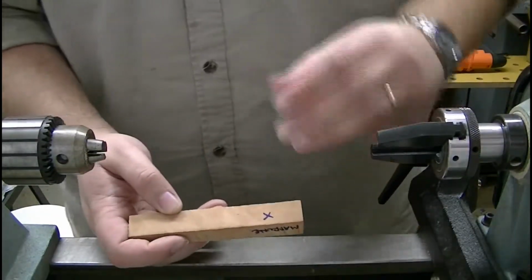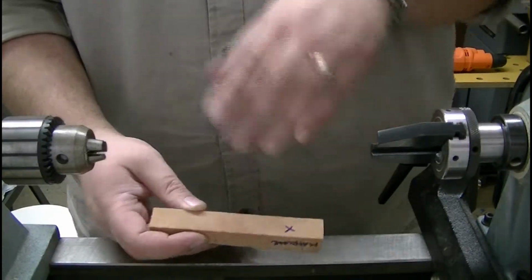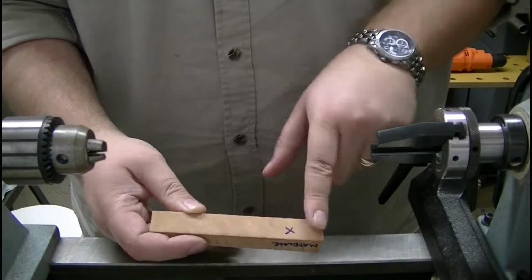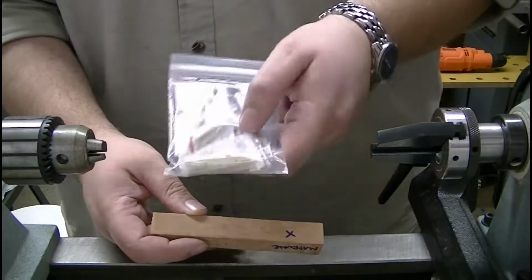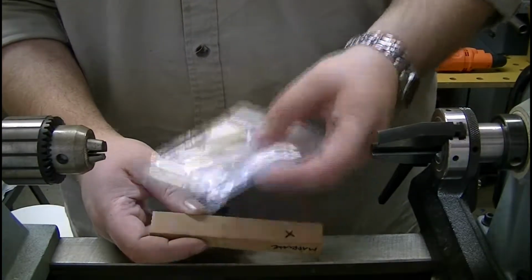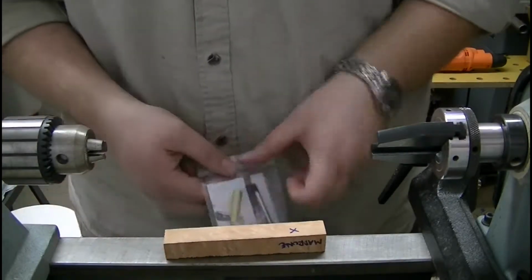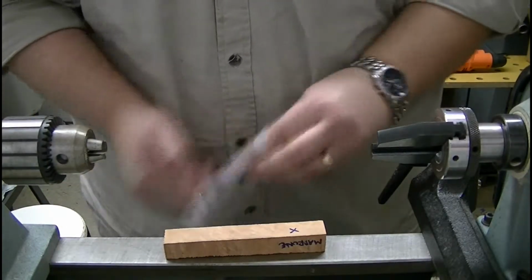Okay, so I got this Madrone Burl, and as you saw earlier, I already got an X on here. What this is for is this is telling me I like this side better than I like this side, so I'm going to use this side of the blank because a gold bolt action only takes one barrel on there, so we only need one half of it. So we're going to take out our barrel, figure out how long we need, mark it, and then we're going to cut it off here.